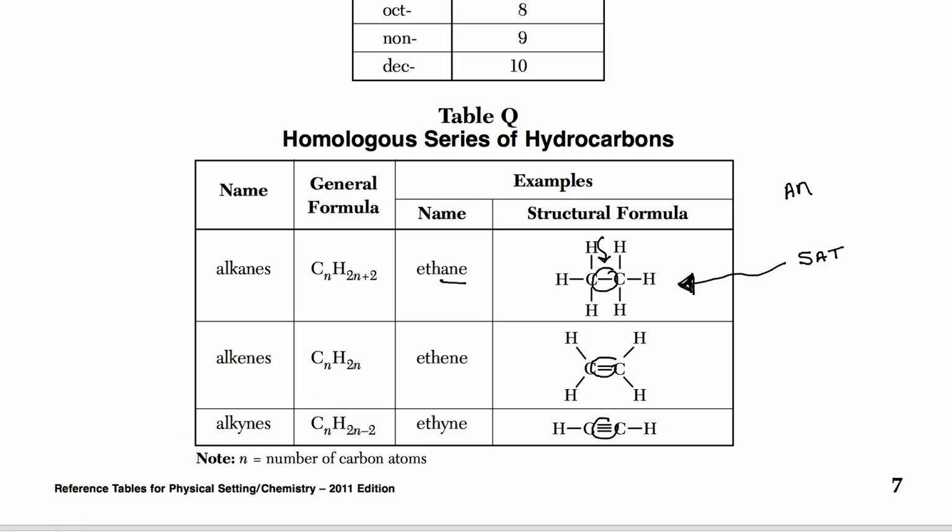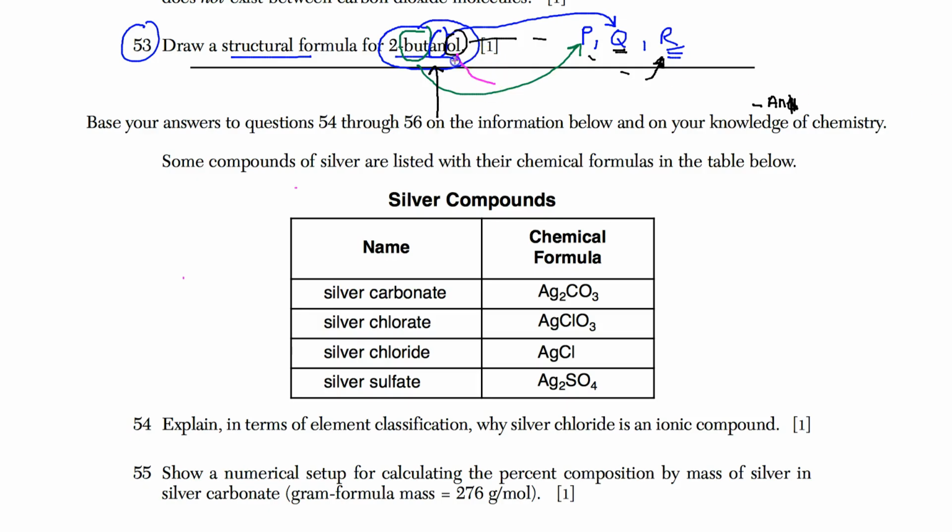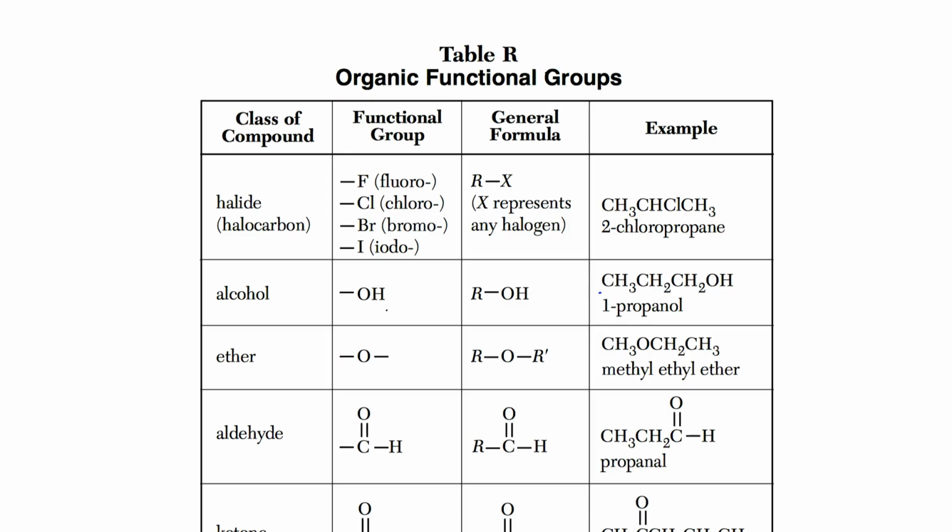All right, back to the test again. And now we have the OL ending. That tells us the type of functional group or structure that's on the what? The organic compound. Structure is king. This defines its properties, right? So let's go find the OL ending, the type of structures that exist on carbon-based products, and that's the functional group table, table R. So we're looking for the OL ending, and there it is.